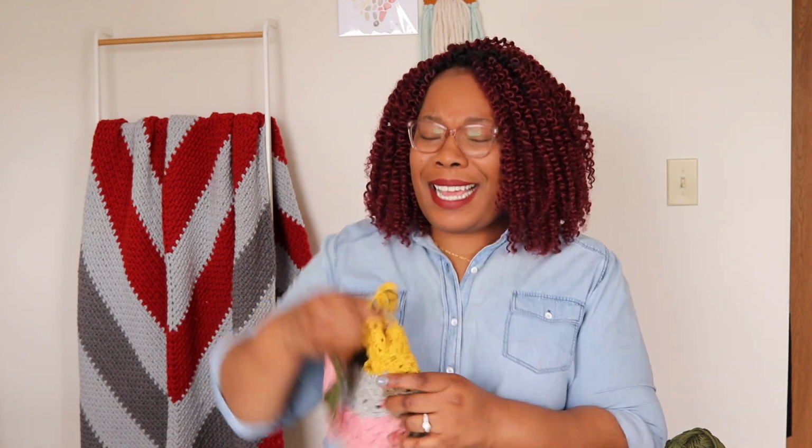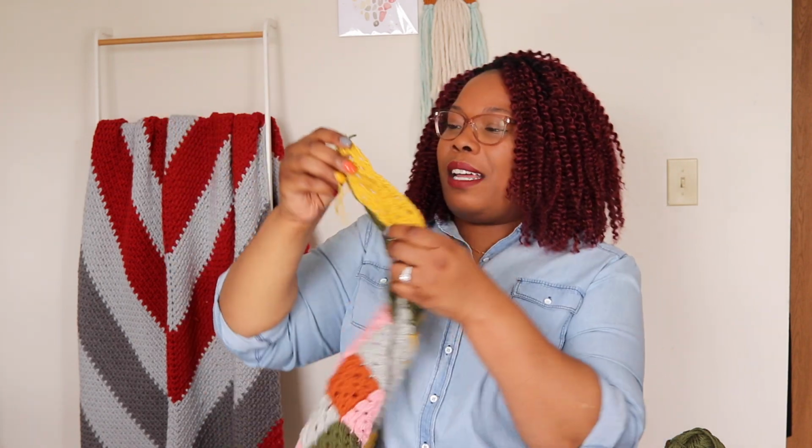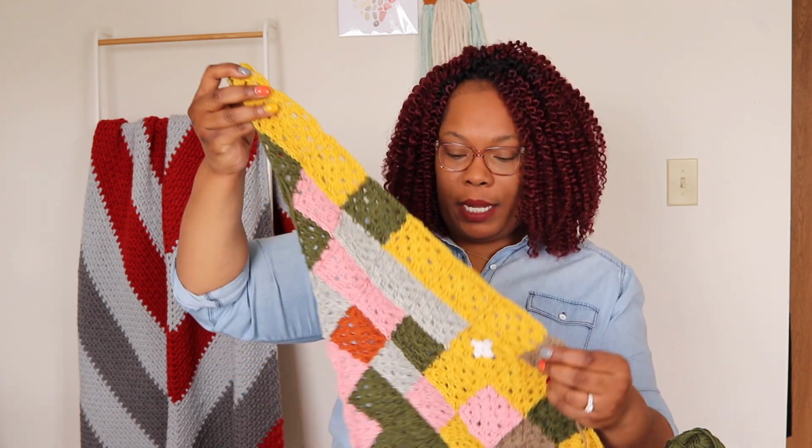I was going to cut it, work it back, but I was like, you know what? It's my blanket. It's my boo-boo. I can fess up to it, but literally who even cares? This blanket is going to be so pretty. I'm already really excited about it. I love that I'm incorporating the half squares. So I'm incorporating these half squares that go along the side into the actual blanket.